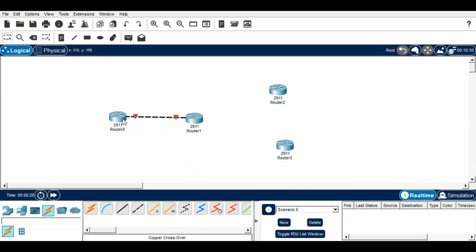Take your time with each step and make sure you understand the concepts, because dynamic routing is a core topic in networking exams like TNSA and CASNB. Let us begin by understanding the objective of this lab.